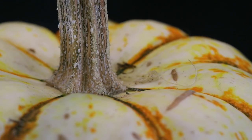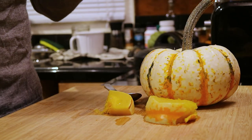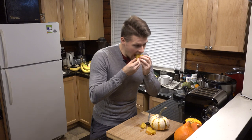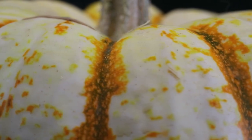Right away it looks very pumpkin-like. This has been steamed so it might have a bit of a different texture if I baked it, but the skin is just peeling right off. It doesn't taste like a pumpkin — it has pumpkin qualities to it, but it has its own taste for sure.